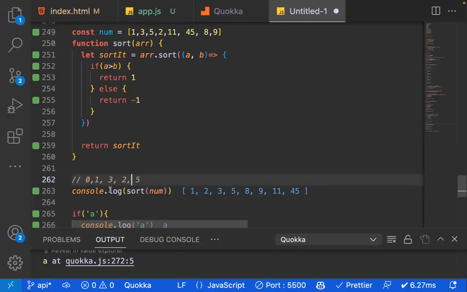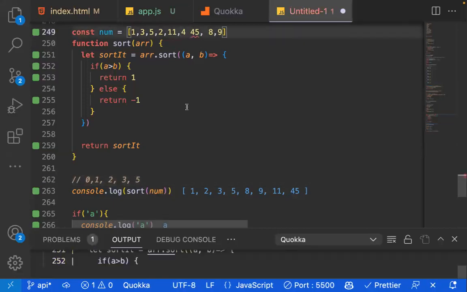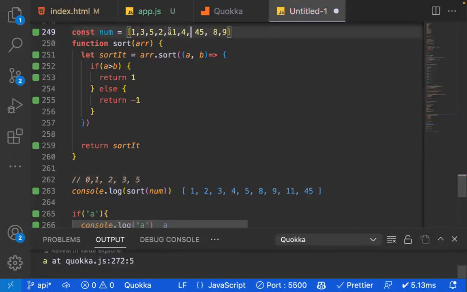So we check again. Is 3, which is the A, greater than 2 again? Yes, it is. So we take 2 away from there again and bring it here. So we check again. Is A, which is 1, greater than B now, which is 2? No, it is not. Then 2 will remain there, and that is how it is. If we have something else, let's say we have 4 somewhere here before the 11, let's put it here. We're going to check again if now we have 4 here.